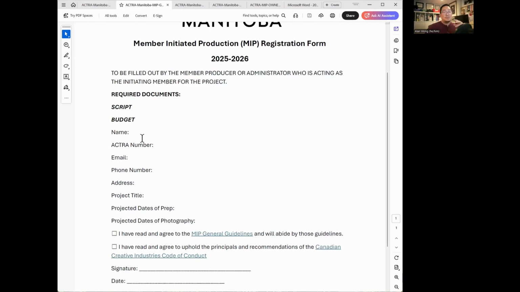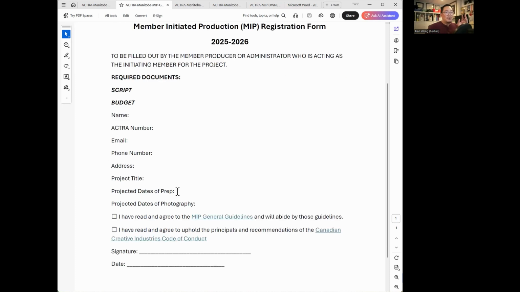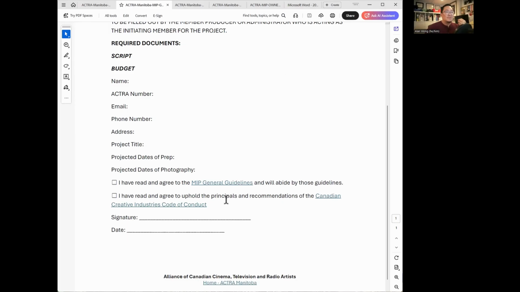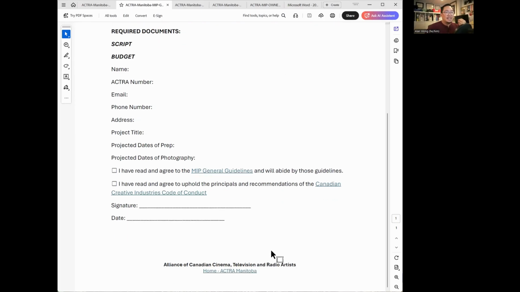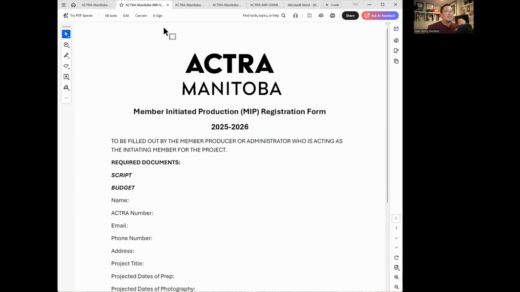And if you don't have a budget or don't know how to make a budget, don't worry, we'll go through that in a little bit. Just some basic information here. If you know your projected dates of prep and photography, that's great. But if you don't, then an estimate is fine. Like say, March 2026 is fine to use for that. And then checking here, signing, dating to fill that completely.